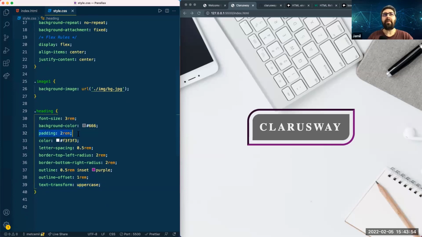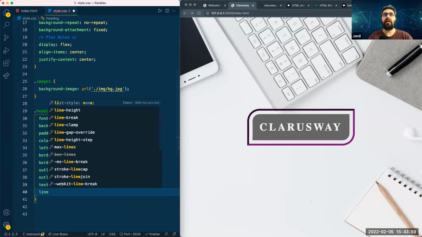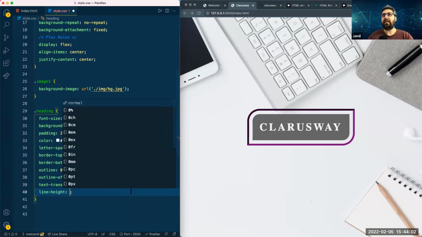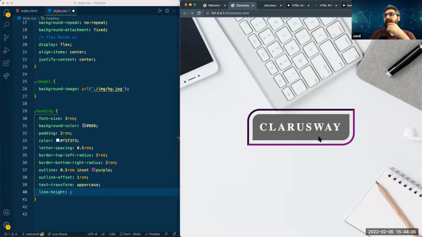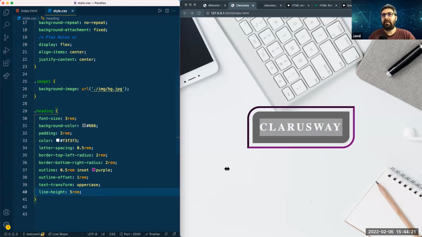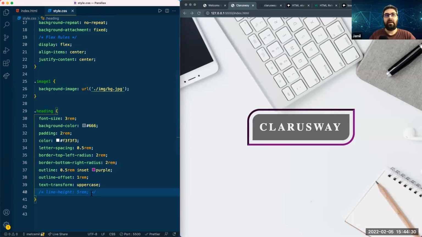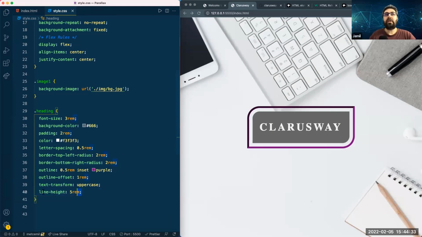You can increase the padding, but let's approach it in a little more professional way, the line height. Line height is basically, if you have a second line, it automatically has a spacing between lines, right? But we have just a single line. But if you increase the line height, let's say 5 rem, it also increases the spacing. And so let's see, this looks bigger, right? Let's comment this out. It's smaller, and it's bigger thanks to the line height.